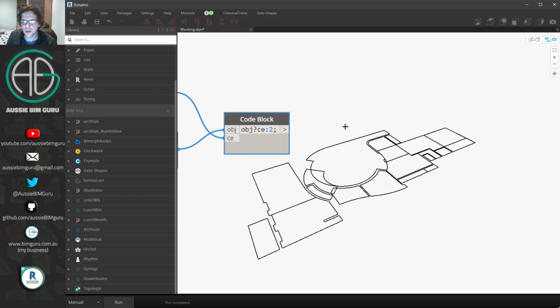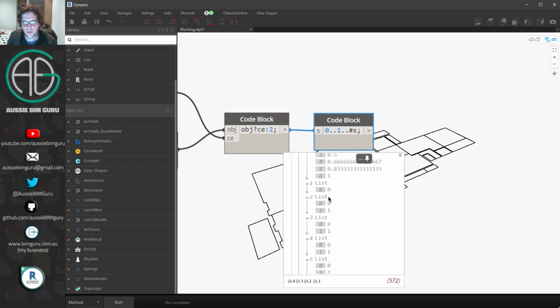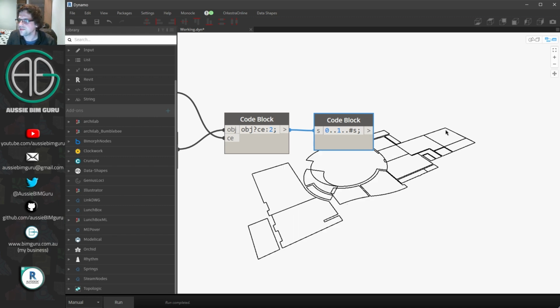We're going to turn these all into sequences. So from 0 to 1, by the number of segments. And we're going to use this as our segment value. Now each of those numbers will form a sequence. For a line, it's just 0 to 1. For anything else, it might be more segments in between. And these are all the parameters along the curve that we're going to want to place a segment point at.